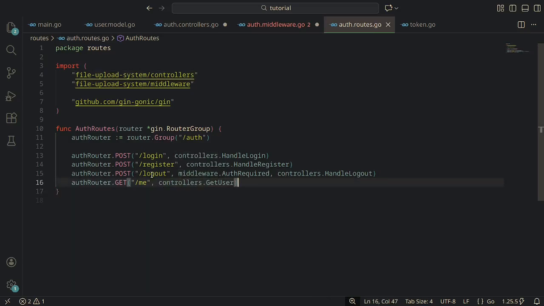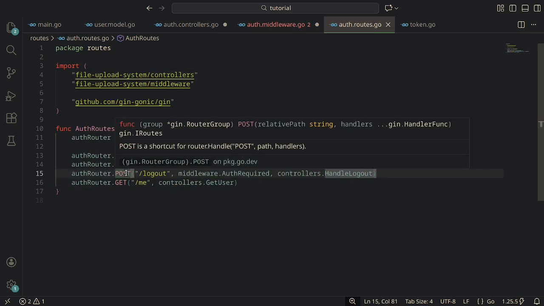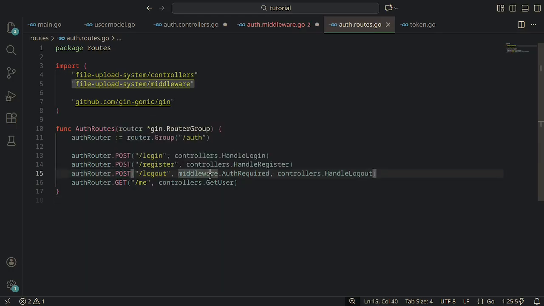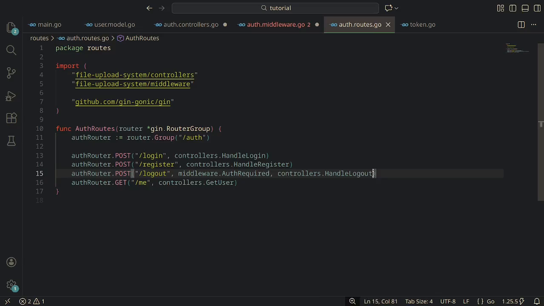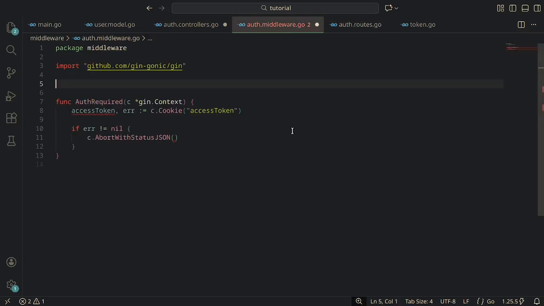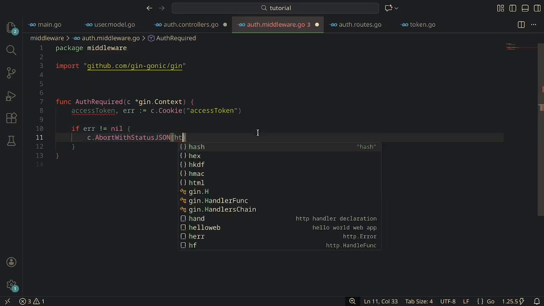So what Gin is going to basically do here is first call this middleware, then after that call this one here. If you hover over this post, you will see that it accepts a list of different handlers, and we are basically setting our middleware to be the first handler here. And if we say abort with status and JSON, it is not going to go ahead to other handlers in this chain. So abort with status, the status is going to be http.StatusUnauthorized.